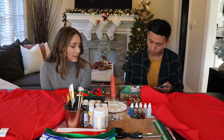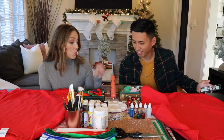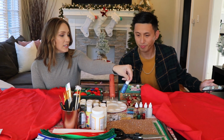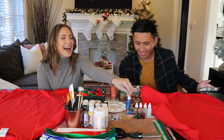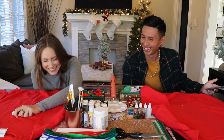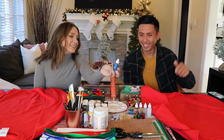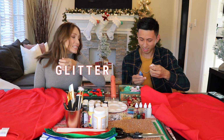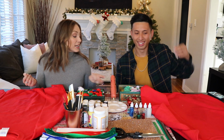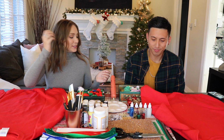You know what all these supplies are? Yeah, sure. What is this? That's a hot glue gun. Ooh, okay. What's this? Glitter. Blue glitter? What kind of glitter? Blue glitter. What do you mean? It's glitter glue. So you don't need glue to put it on there. It's already mixed in. So it's blue glitter glue.